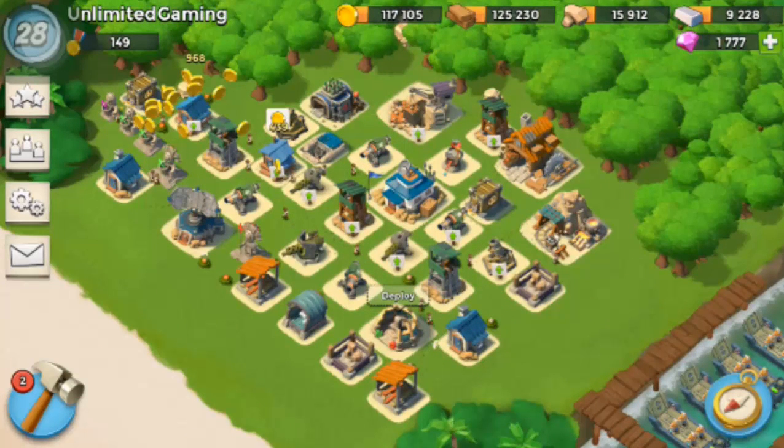We are going to use my base as an example of an anti-warrior base, or at least I like to think it is an anti-warrior base. So first off, notice that my headquarters is in the range of most of my defenses. So when I do get a warrior rush, most of my defenses will be able to attack the warriors before they can destroy my headquarters. And it seems like this strategy is working pretty good against warriors at the moment.